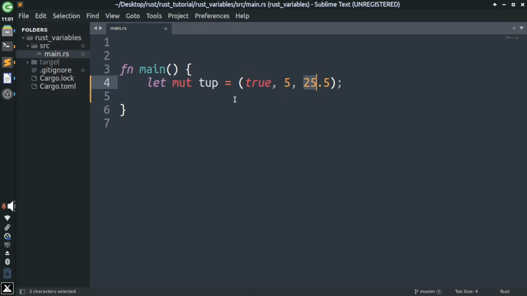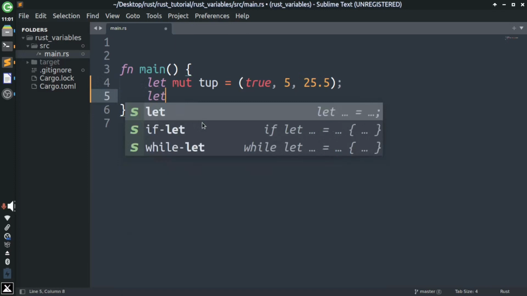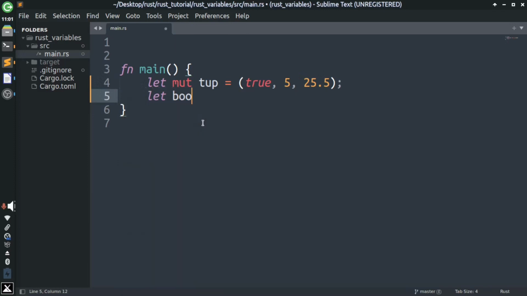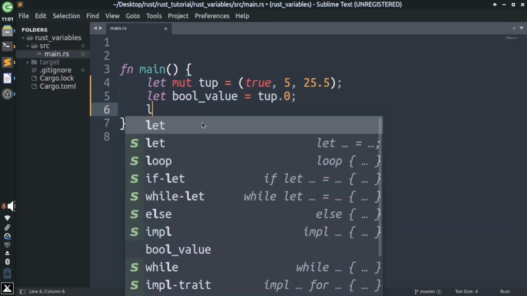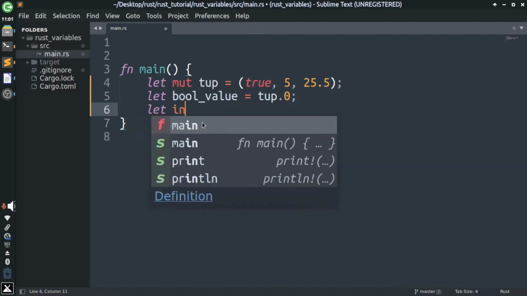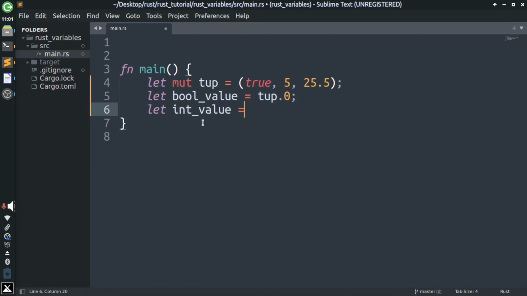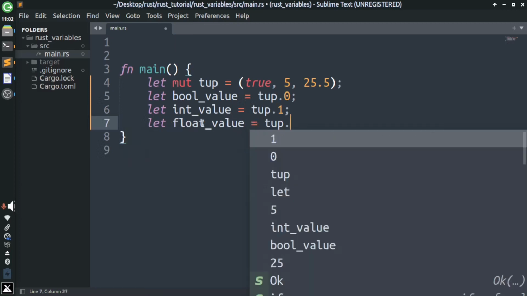To do so, we can do it this way, which is the simplest way. Let's name this bool_value equals tup.0, and for the integer, let int_value equals tup.1, let float_value equals tup.2.